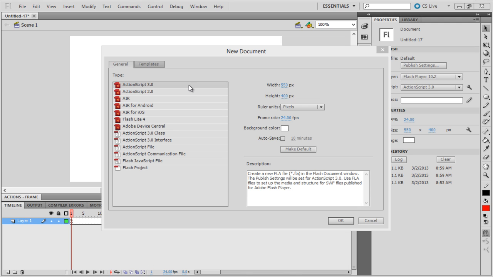ActionScript 3.0 uses a very powerful display list through which objects are displayed in Flash. The display list can be applied only to objects that are visual, like shapes, text boxes, and lines. Values and variables that are non-visual objects cannot be used by the display list. Display list uses two important functions, addChild and removeChild. AddChild is used to display objects to the screen, and removeChild removes the object from the screen.